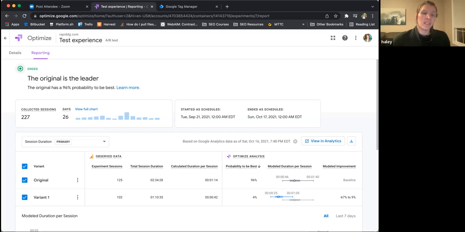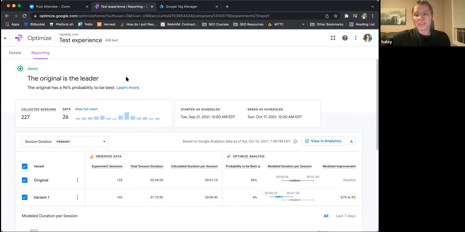Or if you have more than 2, it is possible that more than one variant is the leader. And you can always look at this down here to see which one is better, but yeah, I think that's all of the different possible results that you can get.